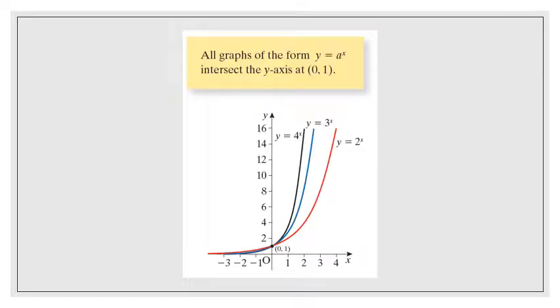Okay, so just to summarize what we've learned so far, this is the general shape of the exponential graph. All graphs of the form y equals a to the power of x intersect the y-axis at 0, 1. Now, there is actually a case we've overlooked. I've discussed what happens when it's 1, I've discussed what happens when it's greater than 1, but what we haven't looked at yet is where the base, a, is between 1 and 0. So we're talking about numbers like a half, 0.1, anything between 0 and 1. What does that look like?